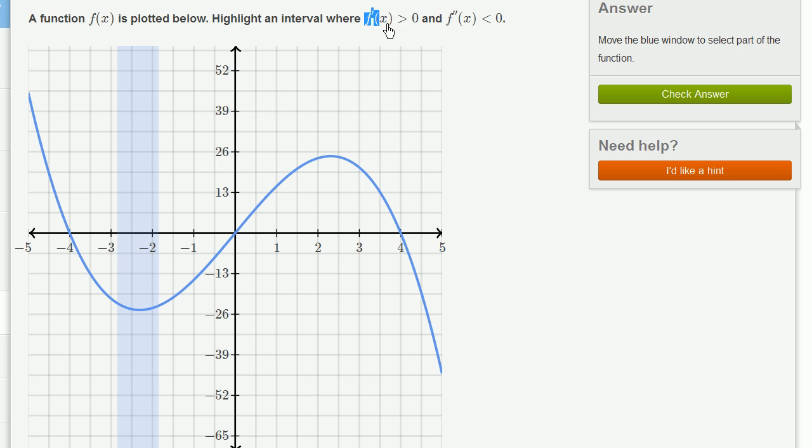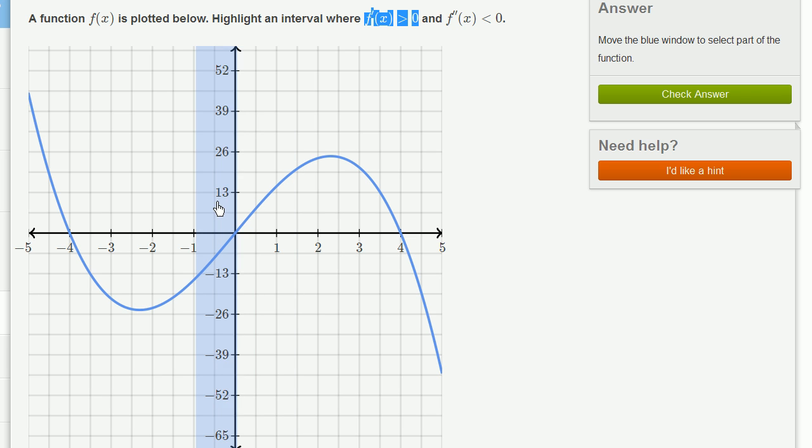So we're looking for a place where the first derivative is greater than 0. That means that the slope of the tangent line is positive. That means that the function is increasing over that interval. Over this whole region right over here, the function is clearly decreasing. Then the slope becomes 0 right over here, and then the function starts increasing again all the way until this point right over here. It hits 0, and then the function starts decreasing. So just this first constraint tells us it's going to be something in this interval right over there.